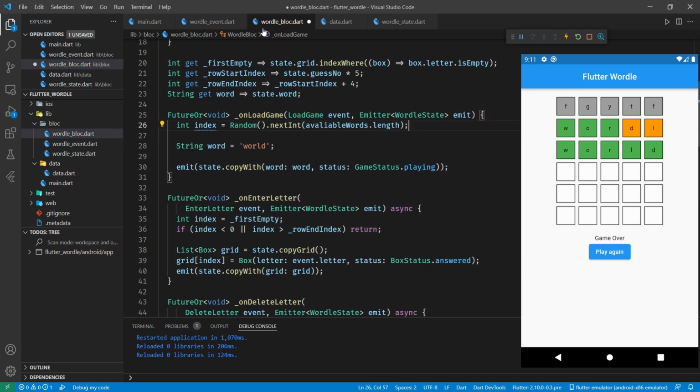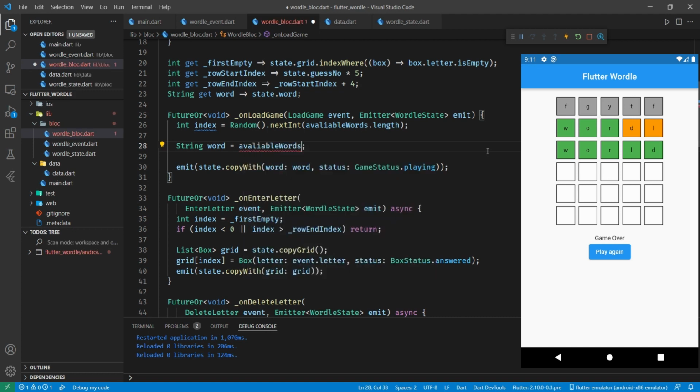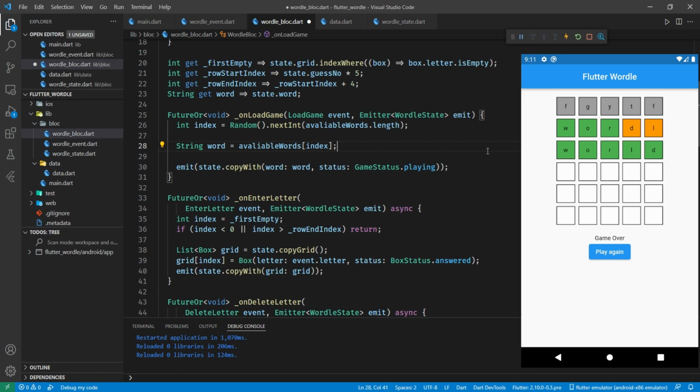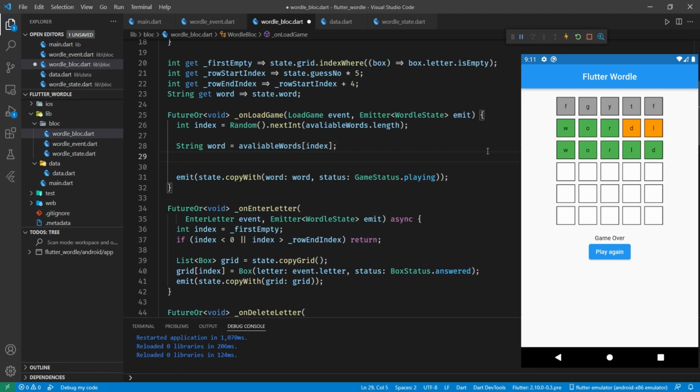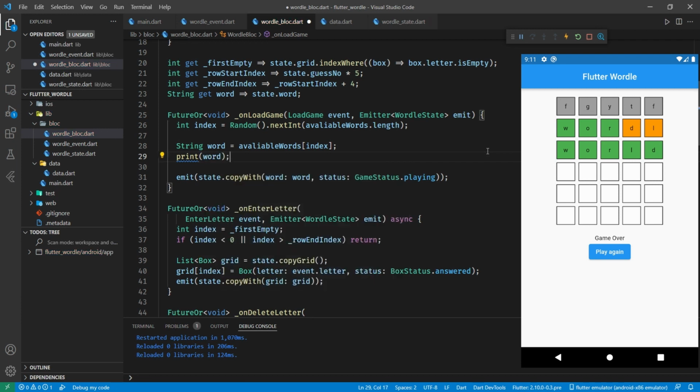So we're going to pick a number between 0 and however long the available words list is, and then our word is going to be the available words at that index. Just for testing and playing, I'm going to print that word to the console so that we know what word has been picked.